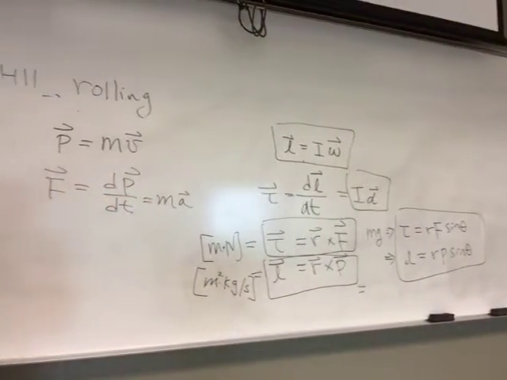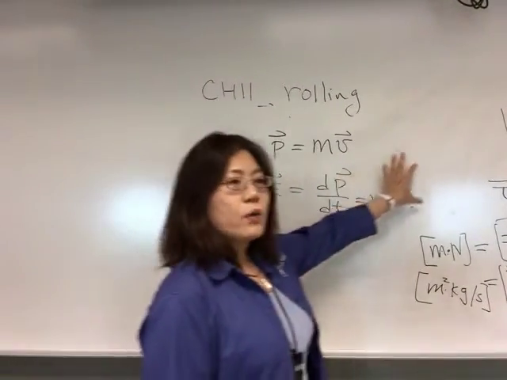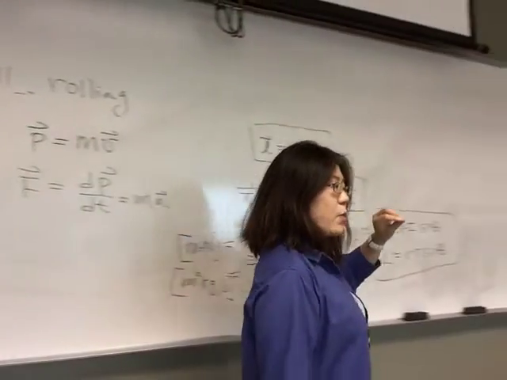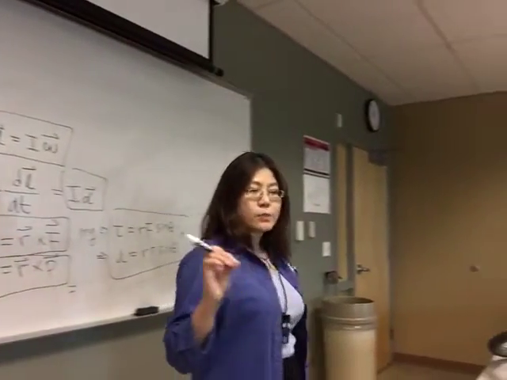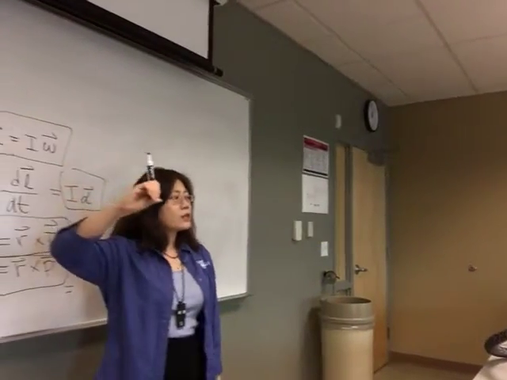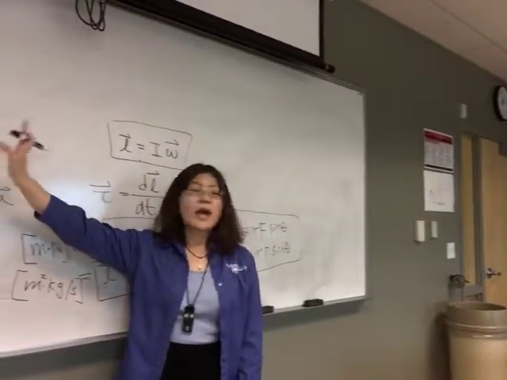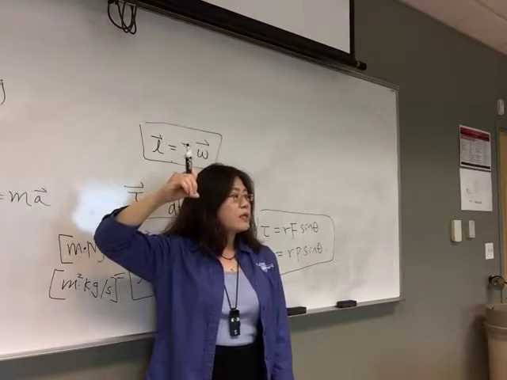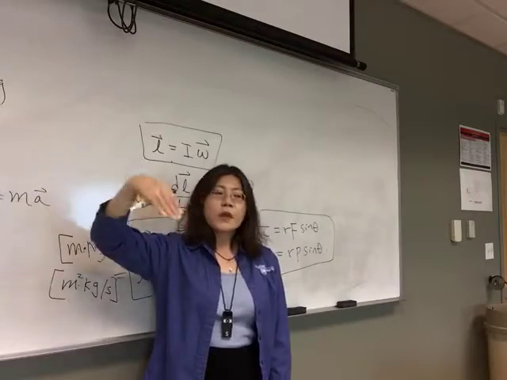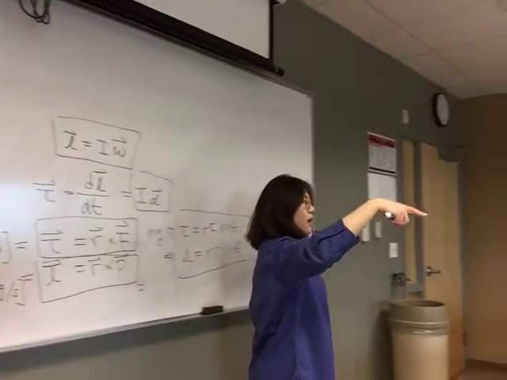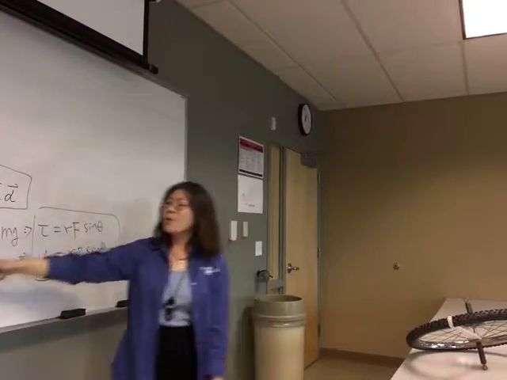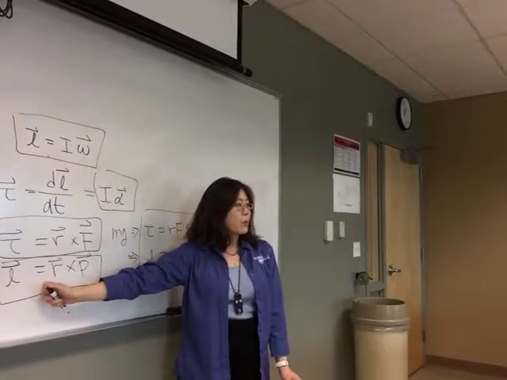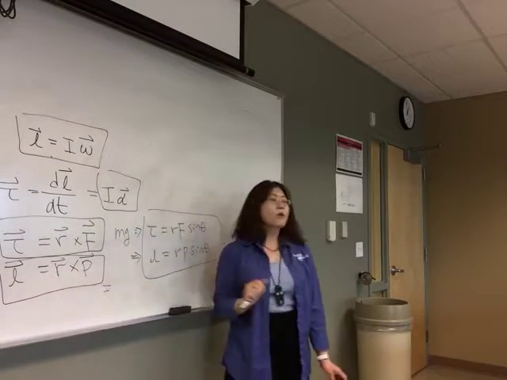Okay, so you can see that this is when we're dealing with a single particle, and that single particle is moving with a velocity and carries a mass, so it has linear momentum. And if the particle is moving at some distance away from the rotation axis, it will have an angular momentum, and that angular momentum is R cross P.